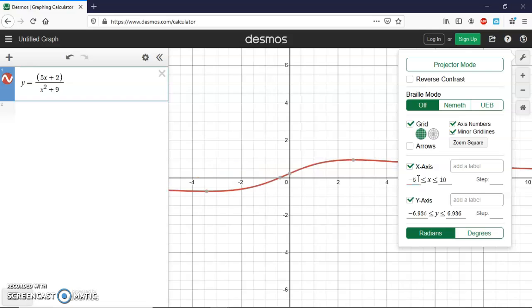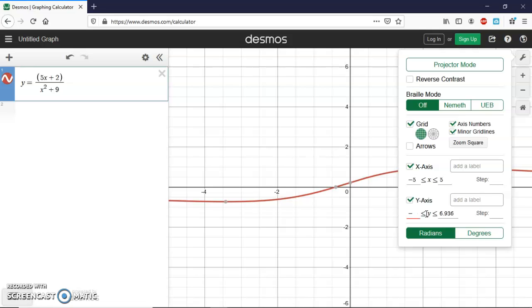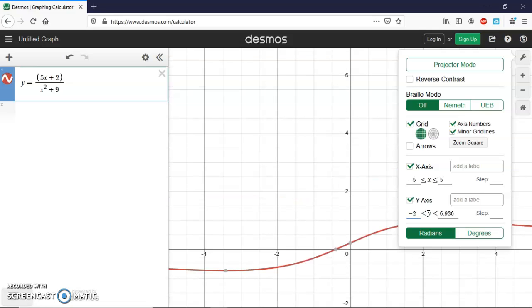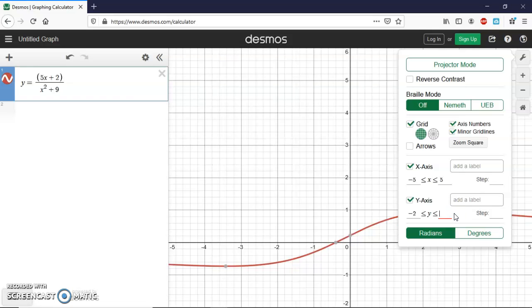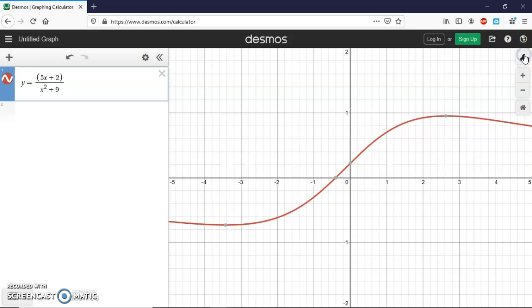So I'll do -5, come over here, change this 10 to a 5. Now we're super duper flat, but we still got the empty white space up above our picture. So we want to change the y min to -2. And then we change the y max to a +2. So that fills the space up a little more. If you wanted to zoom in even more, like from -1 to 1 in the vertical sense, you could do that. To get rid of the window, you can just click on the wrench again, and it's gone.